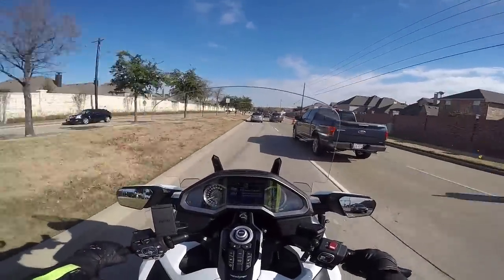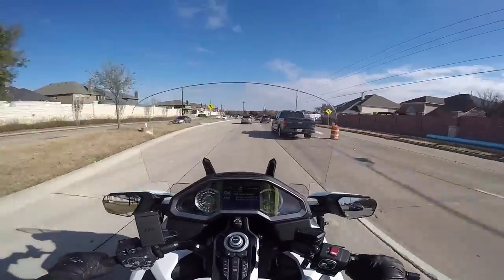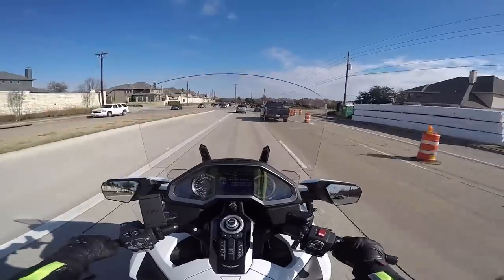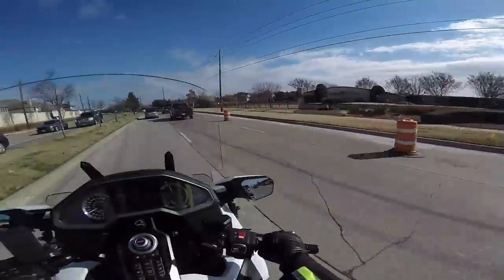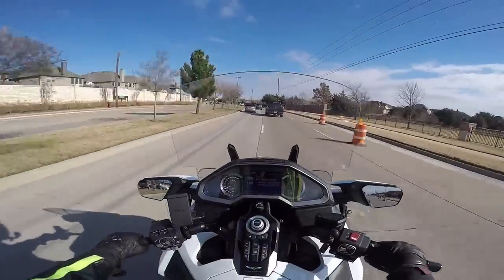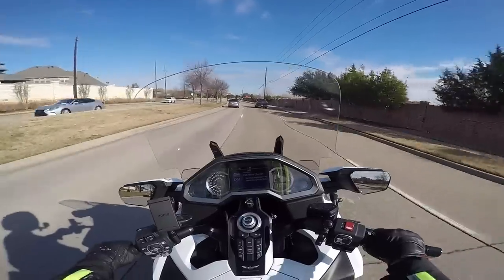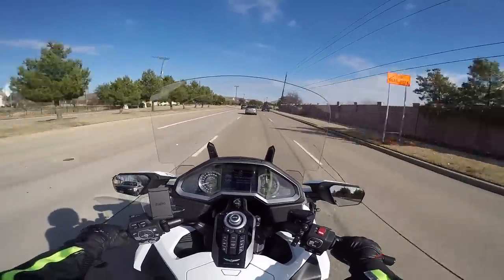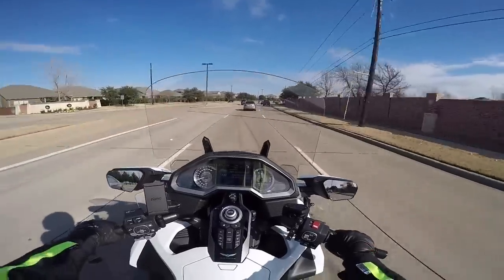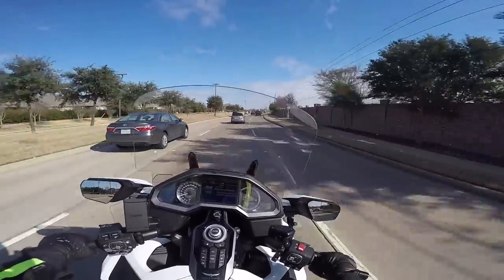Riding that trike was pretty interesting. I think I prefer my 2018 Goldwing though. It felt a little strange being on three wheels — a little unstable for me. I guess it just takes some getting used to. A lot of you guys have bad knees or bad hips and don't have a choice — you have to have a trike. And I'm sure you get used to it. It was a very smooth ride, I will say that. Very smooth over the bumps — you didn't feel a thing going over the bumps.